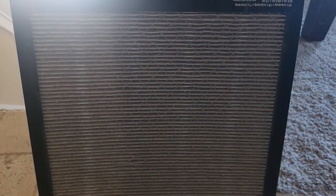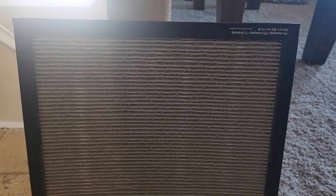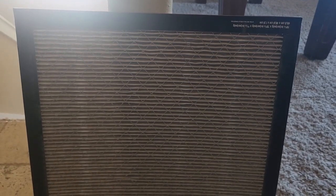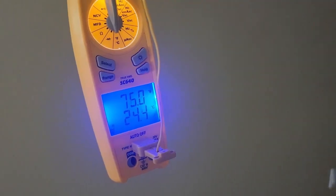I mean, that thing's restrictive when you put it in. It's probably pretty clean for what it is. It's just not good for airflow, so do not put these in. I'm going to tell the customer they need to get something cheaper and put them in here. Just a basic pleated filter will work just fine. So let me get the temps, and I'm going to head back out to the unit.